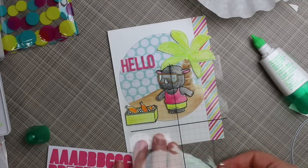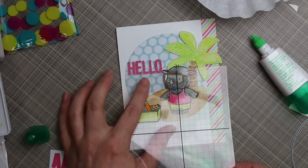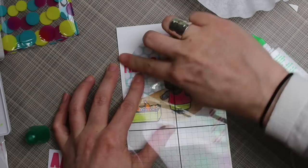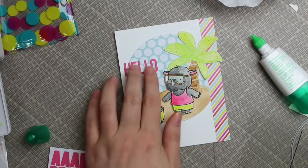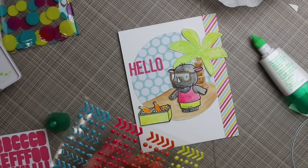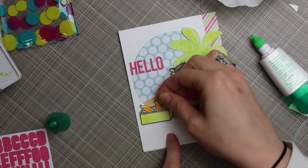So before I got to that, I adhered the main little images with some foam tape, and then decided where I was going to place my sentiment, and got that all lined up, and then pressed down the top of those stickers. I'm able to just pull the transparency out, and they're all in place super quick and easy, and I don't have to sit there and fiddle forever getting them all lined up.